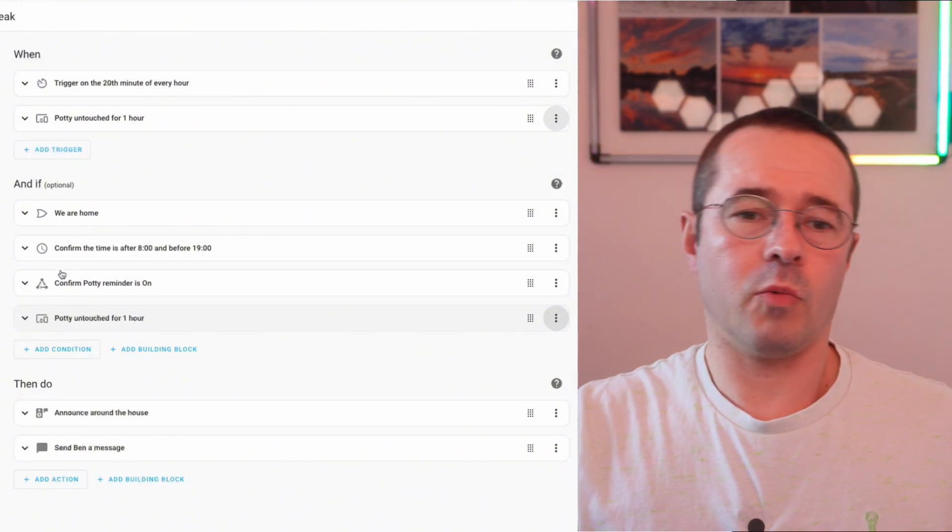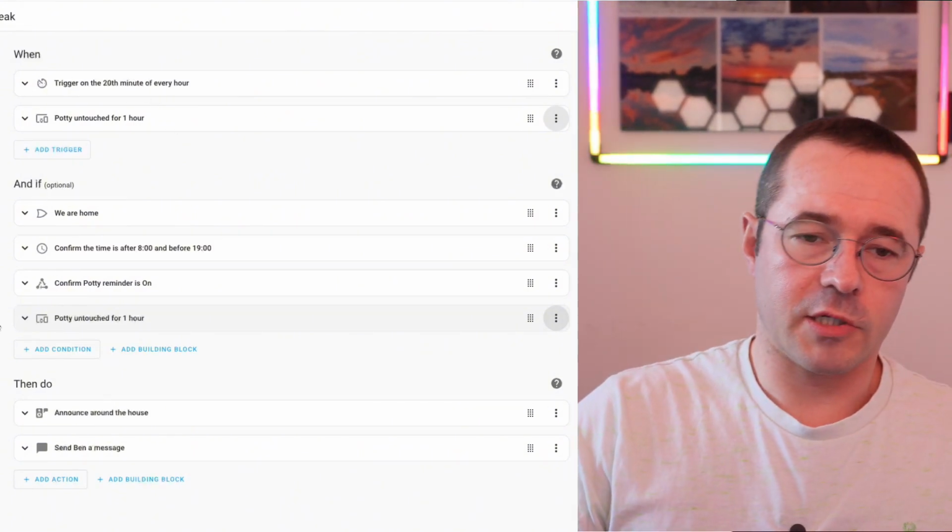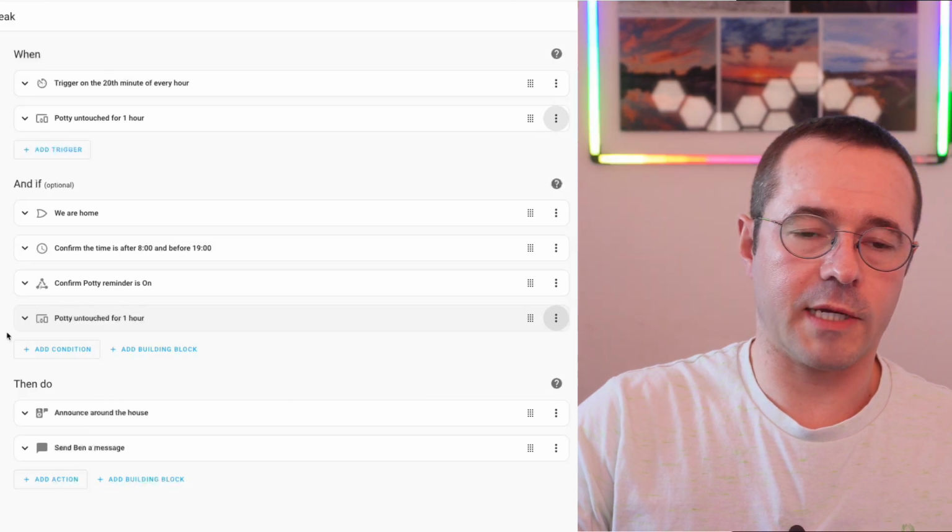We also want a condition to check that the potty hasn't been touched for an hour. The reason for this is that we're going to have two slightly different cadences. One cadence is 20 minutes past the hour as it continually goes on. And a slightly different cadence is invoked every hour from when there was last no vibration detected. These two are going to intersect at points as they weave between each other. So we want to make sure that whichever trigger fires, we don't double guess it with the conditions as well. That's going to make sure that we don't get too many.